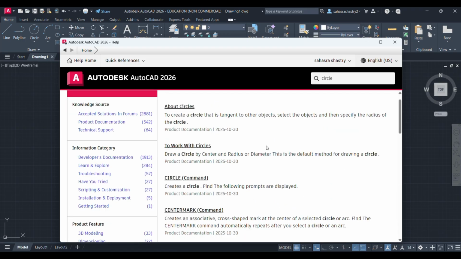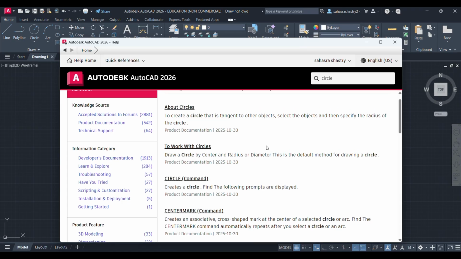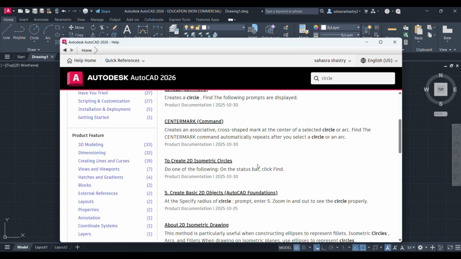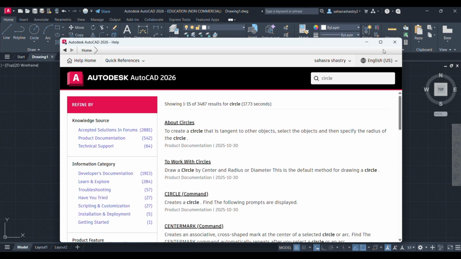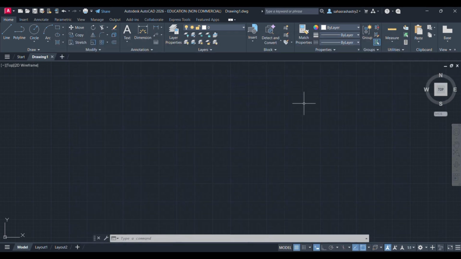See, about circle: to create a circle that is tangent to other objects, select the objects and then specify the radius of the circle. So it is saying how to use the circle command. Like this, you can access the online help desk in AutoCAD.